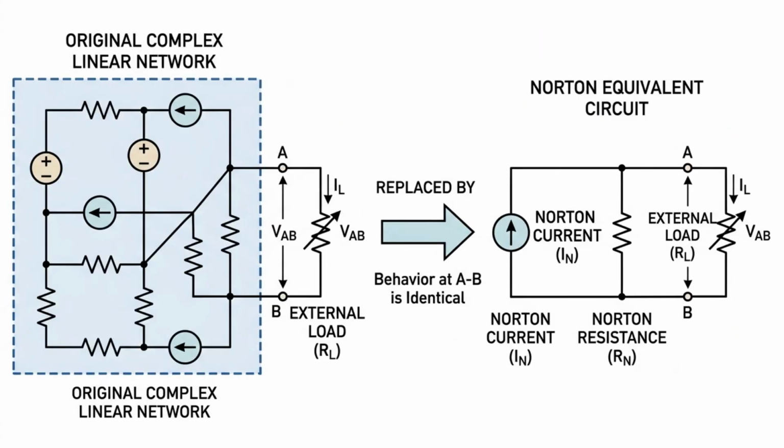This idea is extremely powerful because real circuits often contain multiple sources, resistors, and interconnected networks that are difficult to analyze directly. By converting the entire network into a simple current source model, engineers can focus only on how current is delivered to the load rather than solving the full internal structure repeatedly.